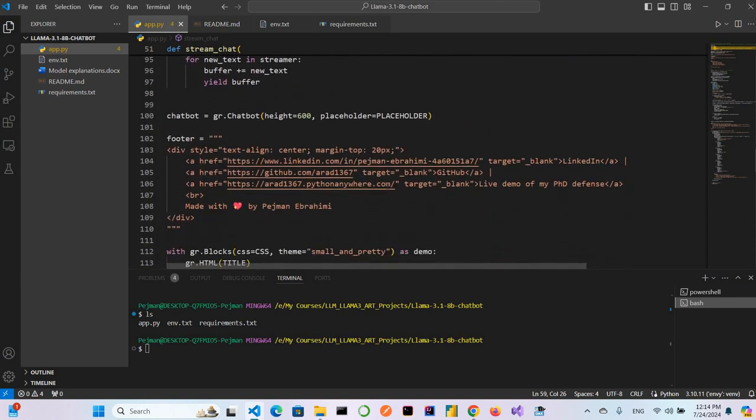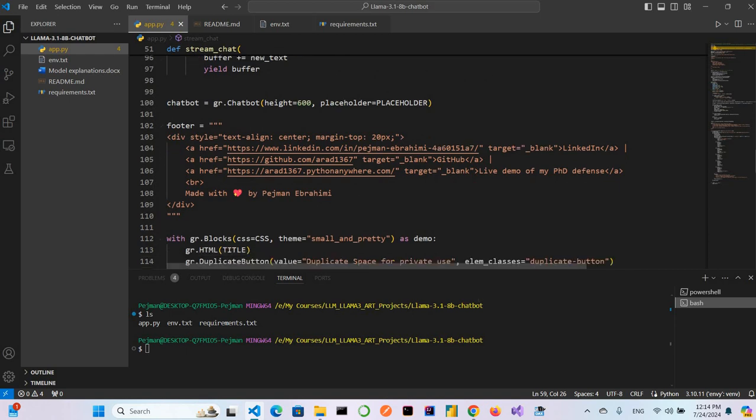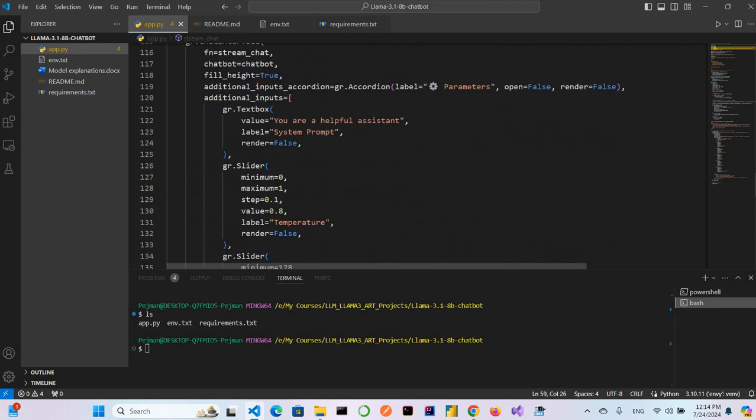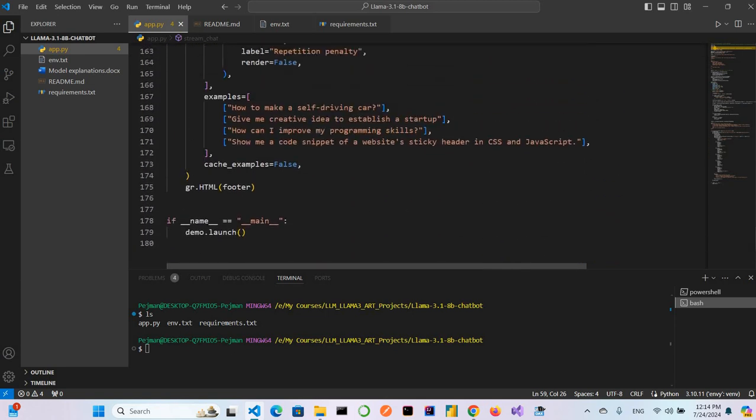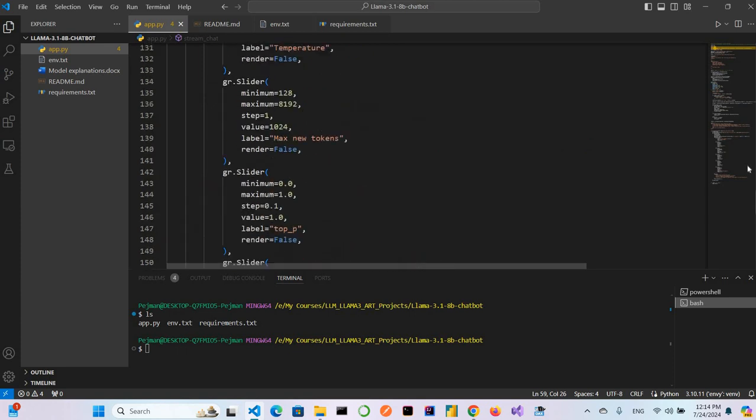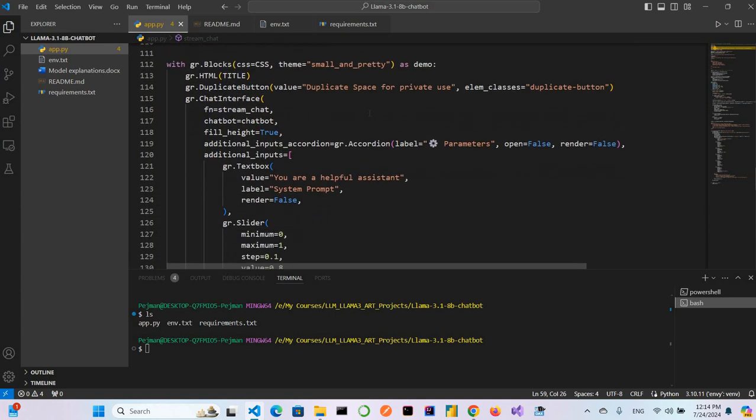Maybe I usually use the footer, and to put a footer in Gradio, you need to use gr.HTML footer. And the Gradio interface, gr.Blocks, CSS. I usually try to use different themes, and you can access different Gradio themes.